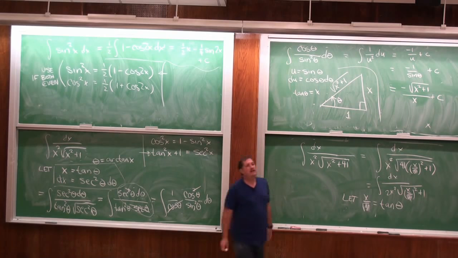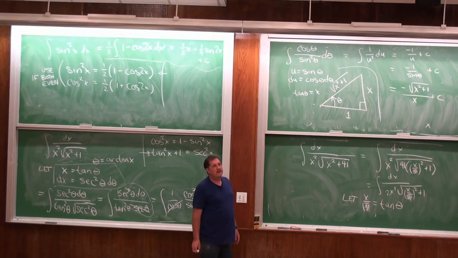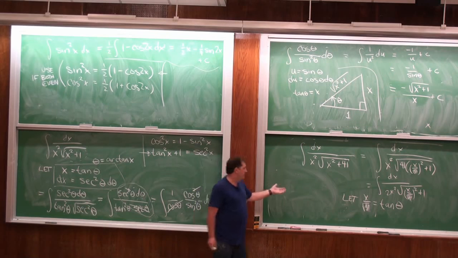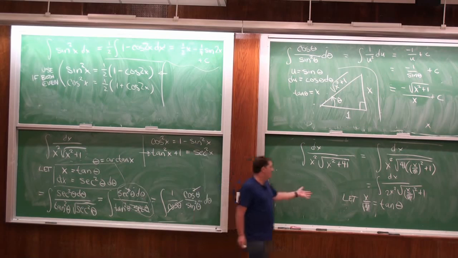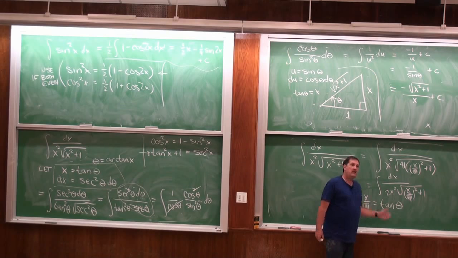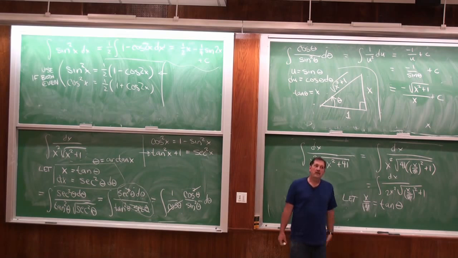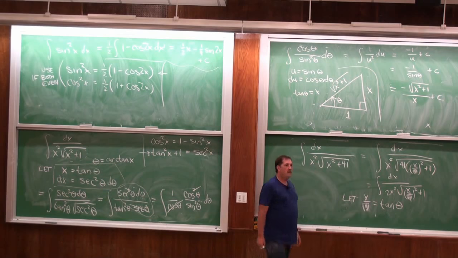I don't understand why you divide it. Why couldn't you just have done 2 tangent theta instead of x over 2? Well, it's the same. I could have done 2 tangent theta. I mean, with 41, square root 41 tangent theta equals x. Why didn't you divide both together? Why couldn't you just have it like that in the first place? I'm saying it all comes out the same, but I don't understand this.